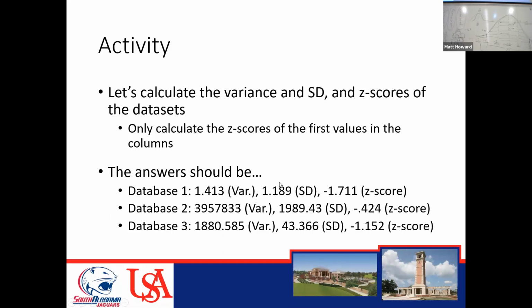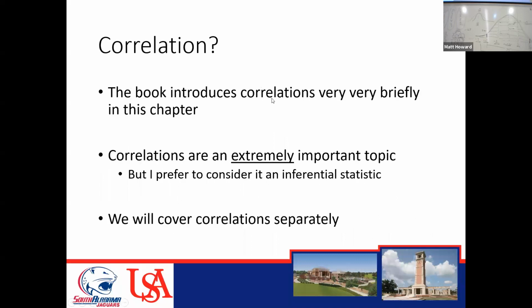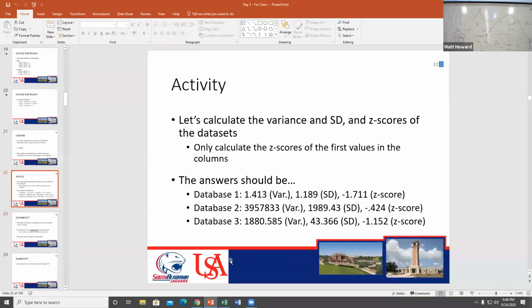All right, so I usually do a class activity where y'all get into groups and calculate variance and standard deviation. I don't want to do that because y'all aren't supposed to do group activities in person. So instead, I'm just going to go through really quickly because some students asked for this too.